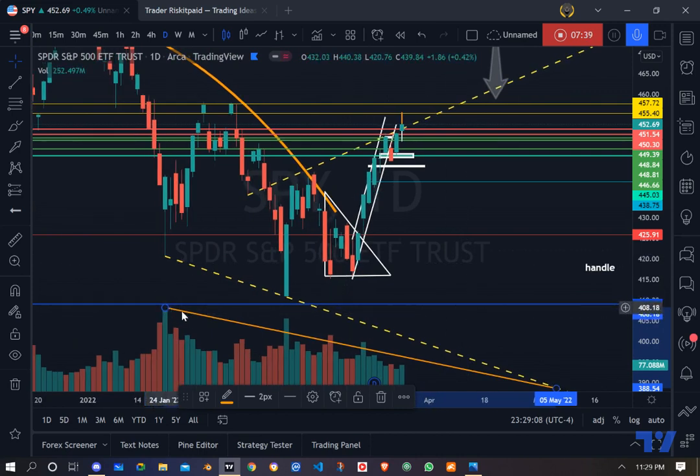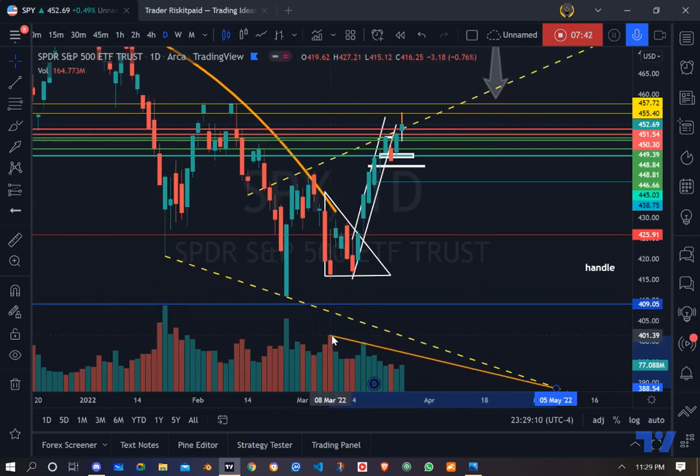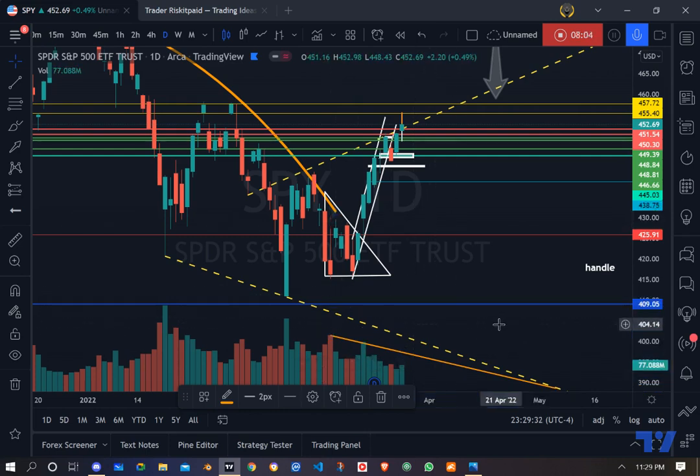But if we want to just focus on this handle right here, we see that the volume is decreasing, but the price is rising. So this is what makes me feel like this is an inverse cup and handle, just because of the rules that the cup and handle goes by are being fulfilled within the charts and the indicators, the candlesticks and the indicators, or the price and the indicators.